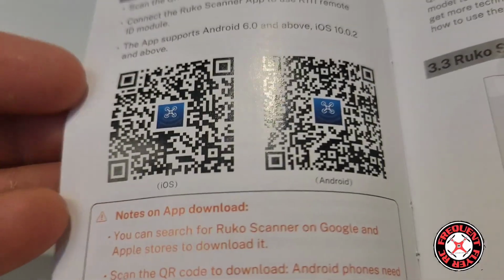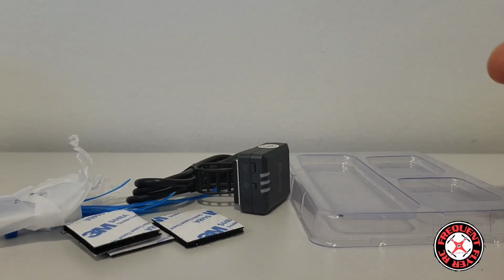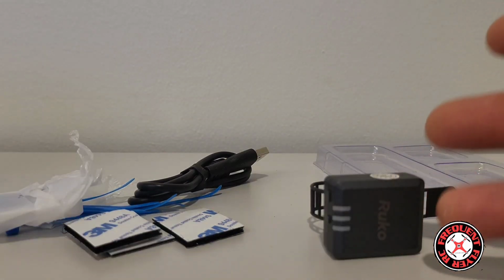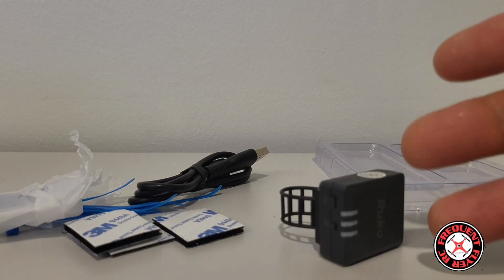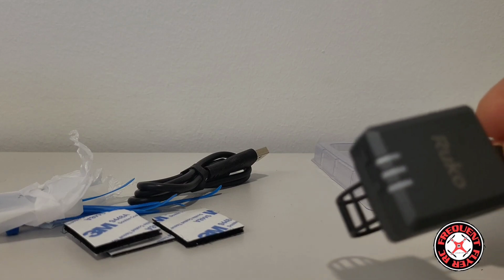And also there's QR codes in there where you can download the app using your camera on your phone or tablet. Once you get this Ruko scanner app installed, it allows you to scan for other aircraft that's in the air that have remote ID installed. You'll be able to see all that, and you'll also be able to track your own device as well.